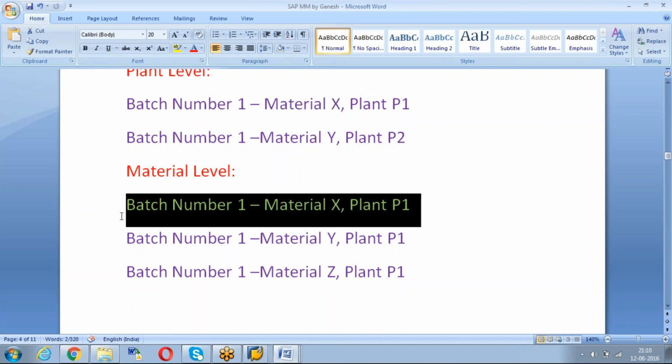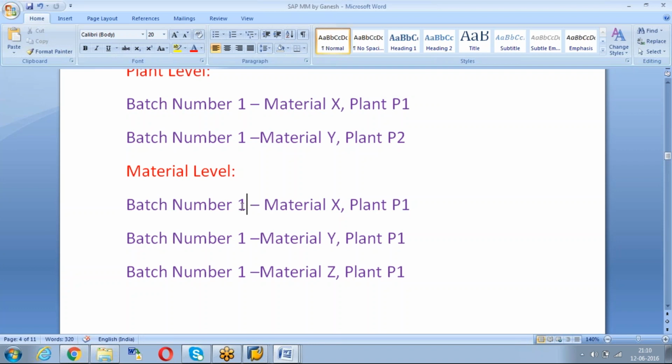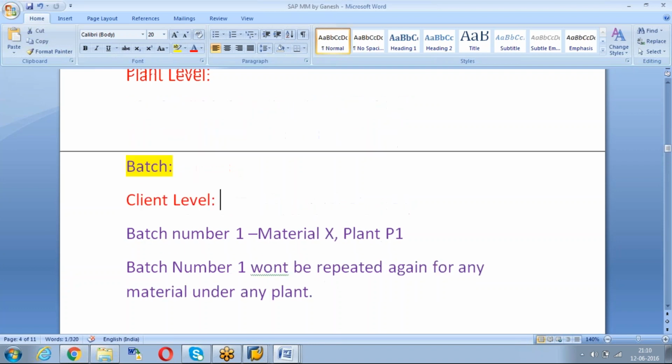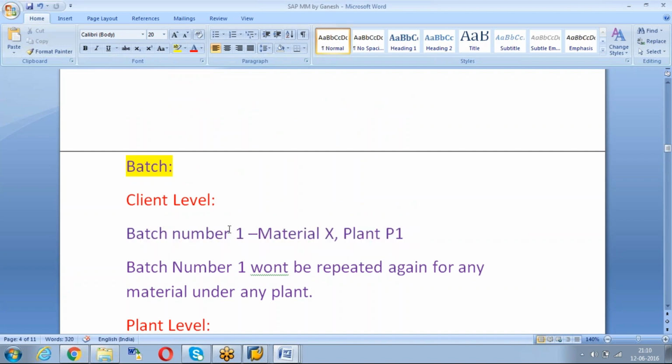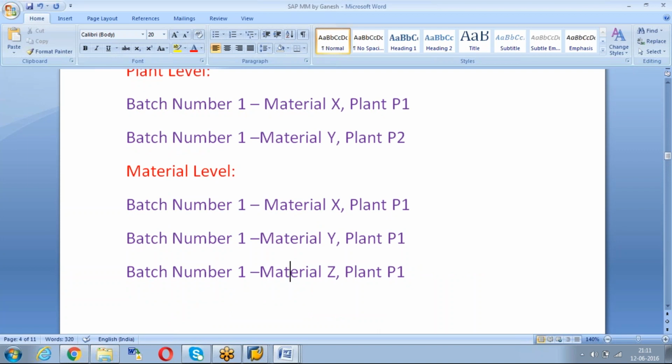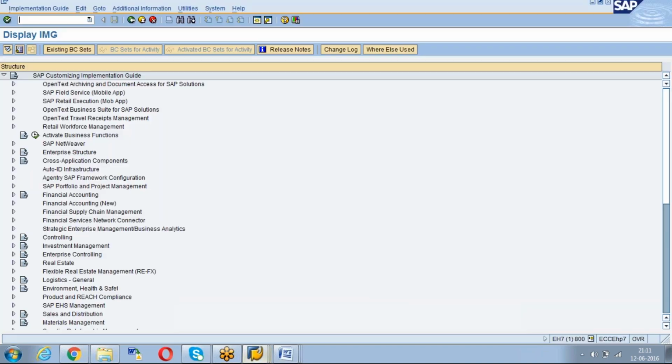But in case of material level, until you create a next batch, you will get batch number 2, then batch number 3, like that. But in case of client level, today you created your material X with batch number 1. After 1 month if you create, it may be 1000 or 2000, because that's a client level, right? Every material, every plant, every day, many batches will be generated. That's why batch number 1, then the next batch maybe 600, the next maybe 800, like that. That we decide here in the logistics general settings.